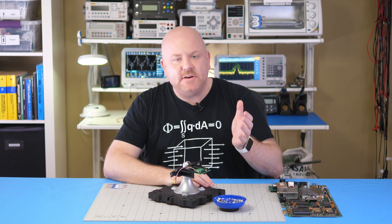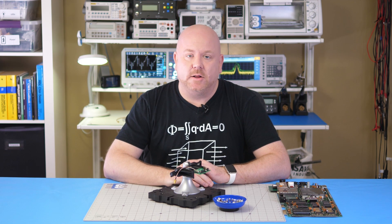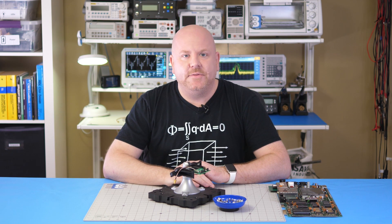So what have we learned about polymers in a switching DC-to-DC converter? First, even if you can get the same case size, voltage, and capacitance value, these are not drop-in replacements for a ceramic — a switching converter will operate differently, so you need to verify its operation. Second, it is also possible that a polymer alone could improve the performance of a circuit. And third, always consider low-value filter capacitors when designing your boards. To truly evaluate a capacitor's performance in a converter, you would need to measure things like the power supply rejection ratio, control loop stability, or parameters across temperature. But I'll have to save those measurements for another video.